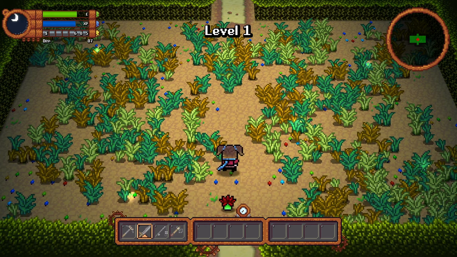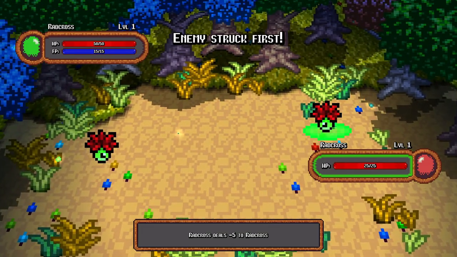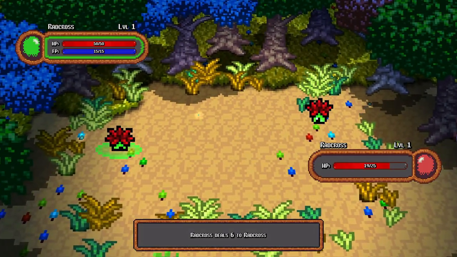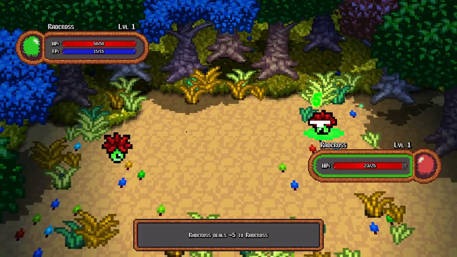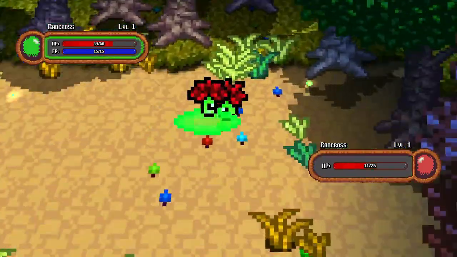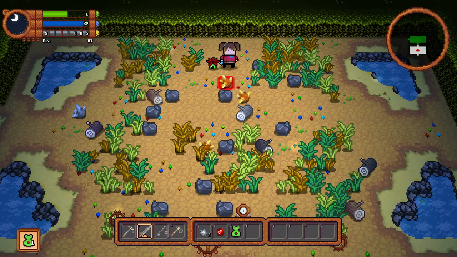Level 1. Let's run through. I kind of want to know what happens when they both fight. Let's see what happens. Because apparently they're both defense. Okay, claw. Well, it is attacking, so it's also healing itself. So this might take a while if it's always going back like this. Oh my god. I won the battle at least. Or we did. Okay, cool.